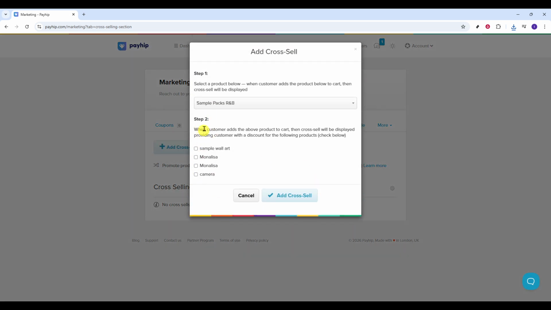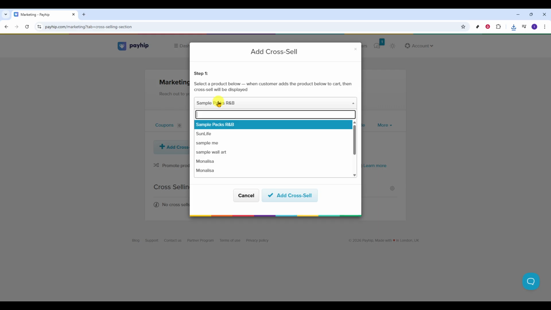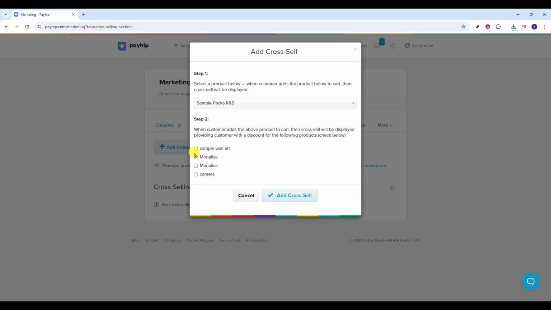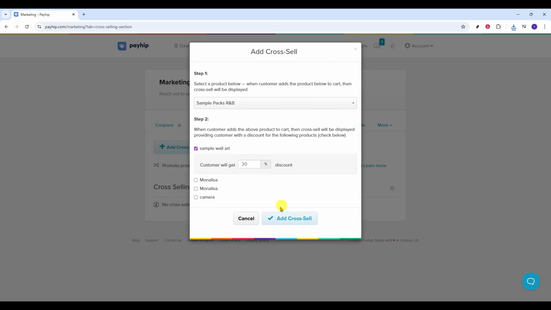You'll choose the product you want to promote as the add-on. Click your product from the list. Pick something that complements your popular items, solves a related problem, or upgrades the customer's experience. For example, pair a workbook with a course, presets with a photo guide, or a template with a tutorial.